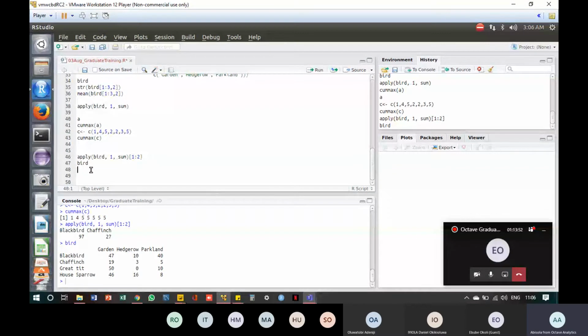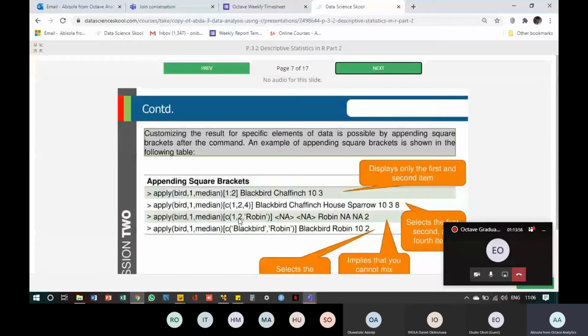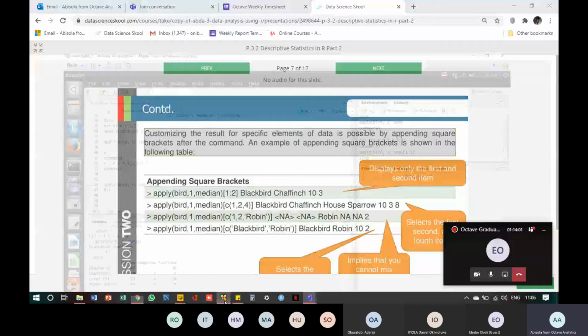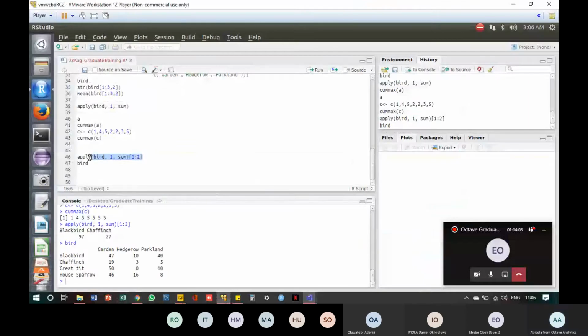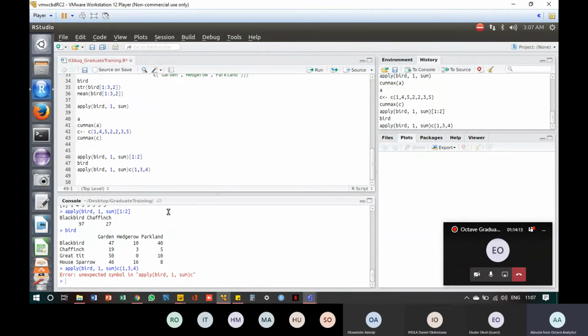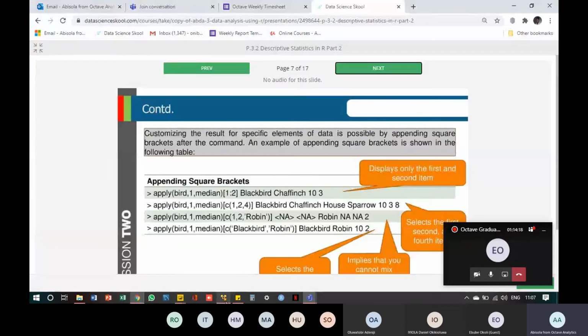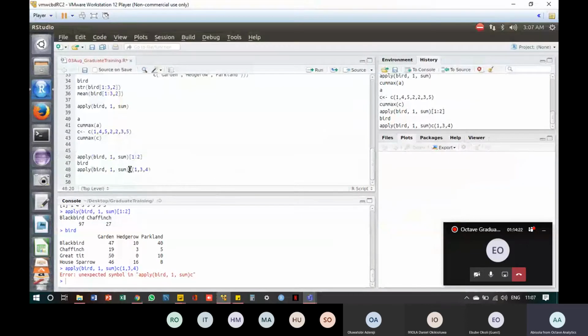You can also select rows. Say I want you to give me rows 1, 3, and 4. Subset, square bracket.